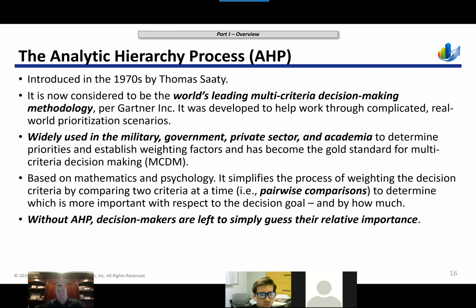Again, this is primarily something the committee's using. We've already had sessions. It's not something that you're going to come in contact with necessarily, but it's probably helpful to know that this methodology exists and it's available to help solve multi-criteria decision-making challenges.